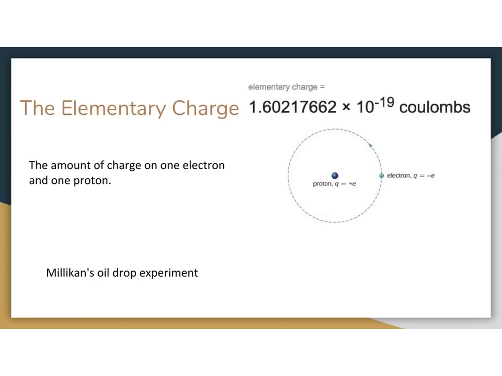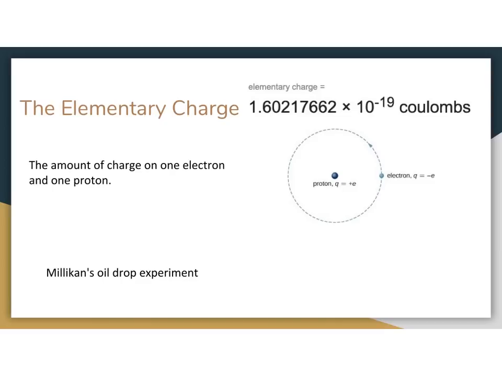Now, as we've discussed, scientists called the proton the positive and the electron the negative, just so their mathematical models would work. And so an elementary charge is 1.6. We usually just use 1.6 times 10 to the negative 19 coulombs. And that means an electron has a negative 1.6 times 10 to the negative 19 Coulomb charge, and a proton has a 1.6 times 10 to the negative 19 positive charge.